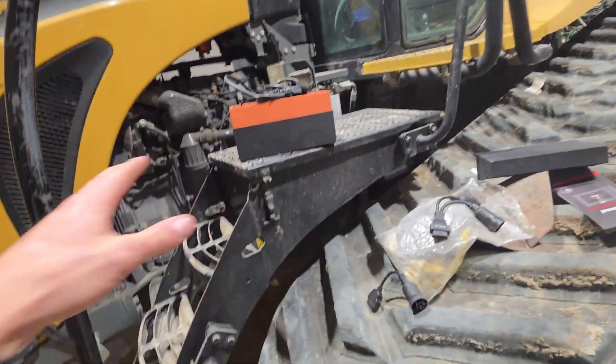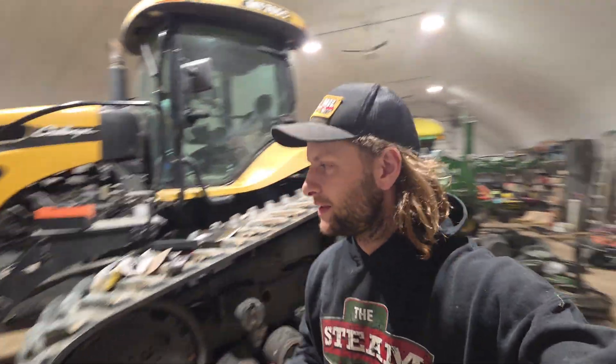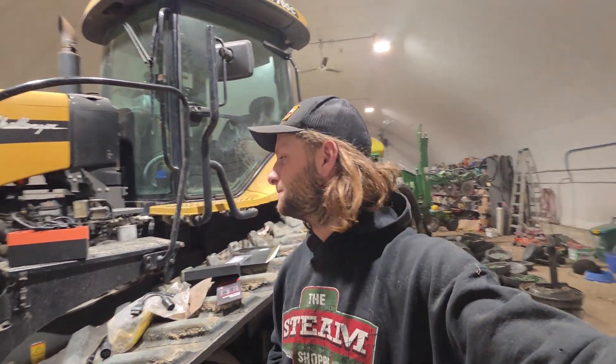I'm excited because it does a bunch of stuff. Even if you're not running the newest equipment, generally you're going to have some computers, emission systems, and all of that on your farm or construction site. This whole package gives you an intro to everything and the ability to hook up to a lot of things. For me, I'm excited because it'll hook up to all my Cat engines — I think we have seven or eight now, which is crazy. But it also lets me hook up to my Volvo, which is important. We've got two Volvo semi trucks with emissions, and now I can command a regen and do all that other stuff. That helps a lot because emissions can shut you down just like that, and you've got to get into the computer to figure it out.